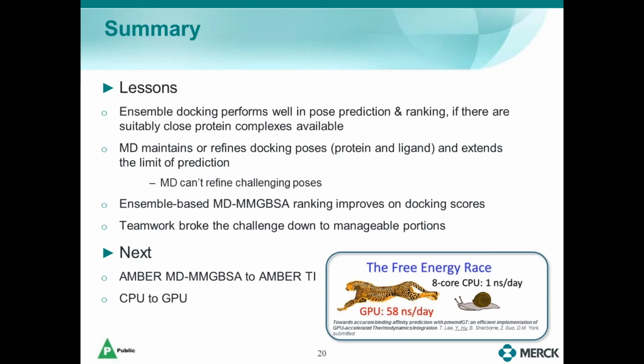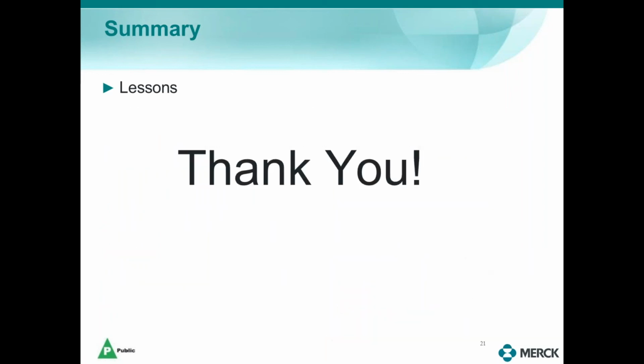As another advertisement, we collaborate with Rutgers University on a new GPU code development in Amber. So the code is available for us to test. For the next step, we do want to test the more rigorous calculation like Amber TI, and also move from CPU to GPU calculation to make it faster and more accurate.